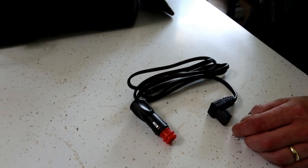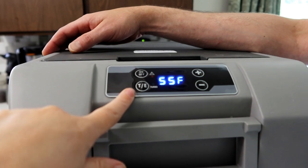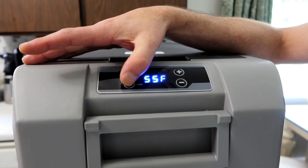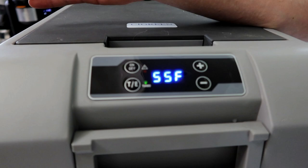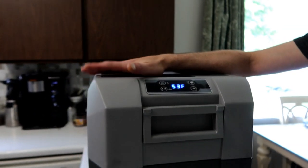A lot of cars nowadays have electrical outlets anyway. It says 59 degrees - Jamie just turned it on. It has a turbo mode which gets it colder faster - it just runs it a little bit faster, so it'll probably use a little bit more electricity. The idea is to do what we're doing right now: plug it in and let the cooler get cold before you put it in your car.